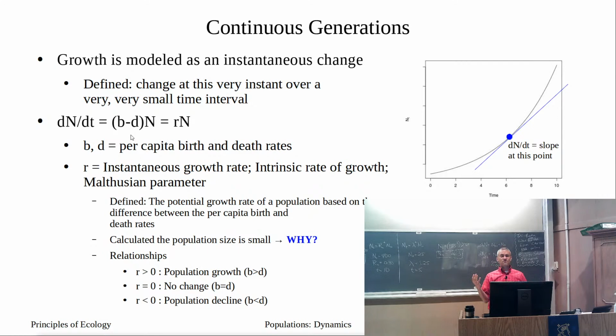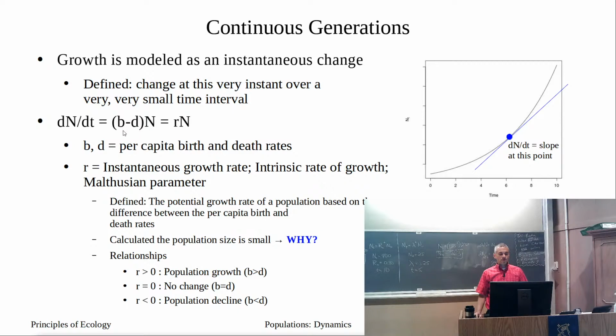Now you can say, hold on, what are per capitas? It's rates. We're going to figure out the rate per, let's say, 1,000 individuals. That's a per capita value. Perhaps it's a rate per 10,000 individuals. For us, it's a rate per individual, usually. So we'll say each individual will, on average, give birth to, say, 0.1 individuals, or 1 individual. All right? These are the death rate. These are per capita birth and death rates.